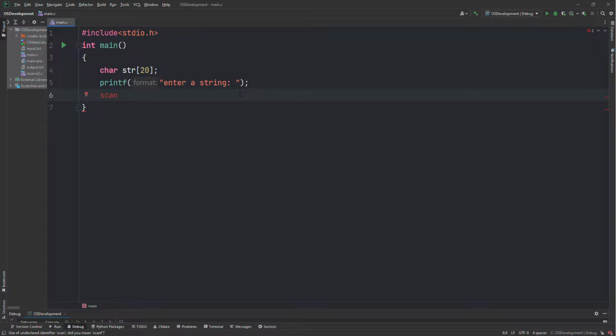So here we're just taking standard input, and then here we'll call scanf to take standard input. So quotations and then %s for the format modifier. And outside the quotations, comma, and then we'll say, what are we calling? We'll just call str.